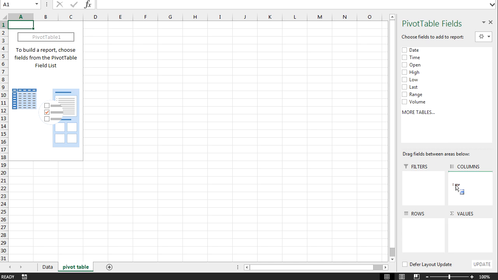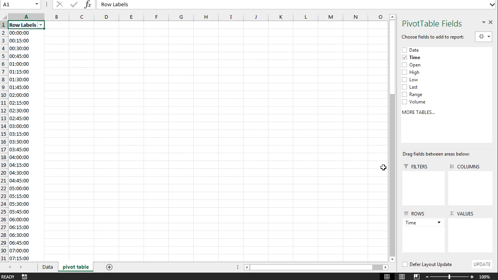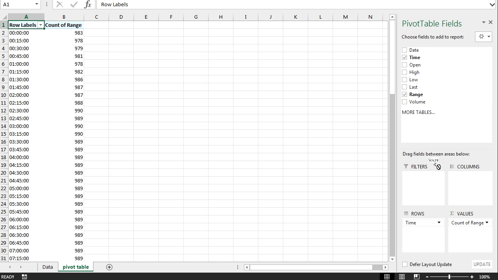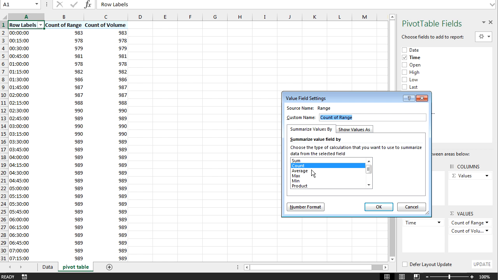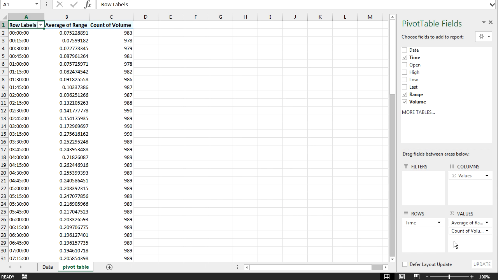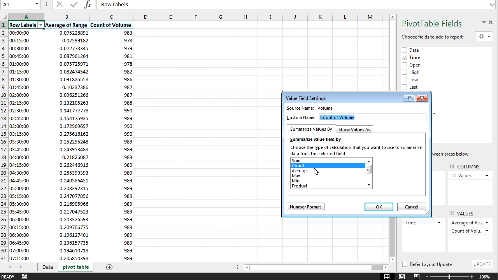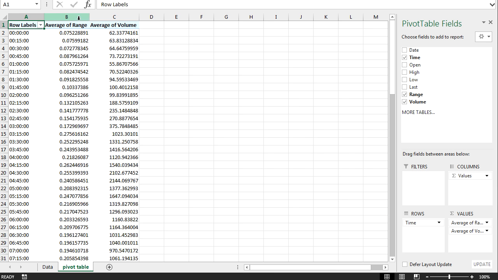So we want to have the rows as time here, and we want to have values as volume and range. You can put the max and the min, or any mathematical formula based on that if you want, but I think it's just easy enough to put the average of the range and the average of the volume.